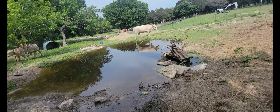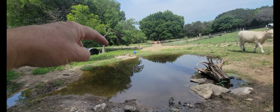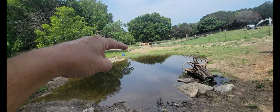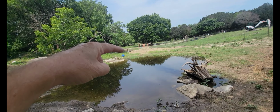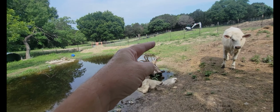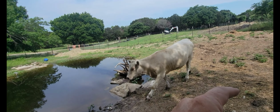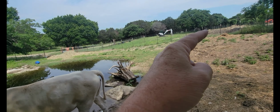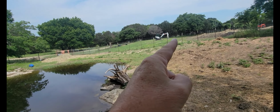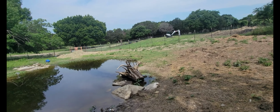The plan today is I want to get it away from the manure pond, which is right over here. Some of the water is going in right past that hay. Some of it is going in the manure pond. I think I can come right over here, cut a new overflow here, and actually direct the water into this paddock, since that water is no longer going to flow down this hill. I'll get some water over there, and maybe we get enough seepage here to maybe water it to here, and then get the new creek going that way.